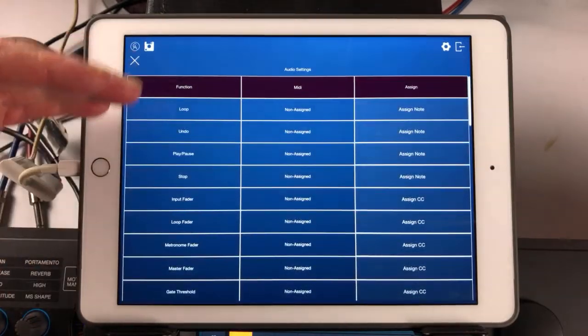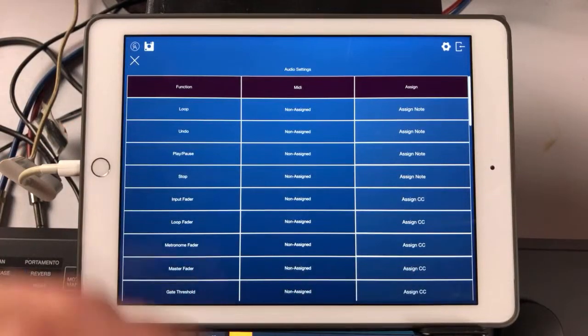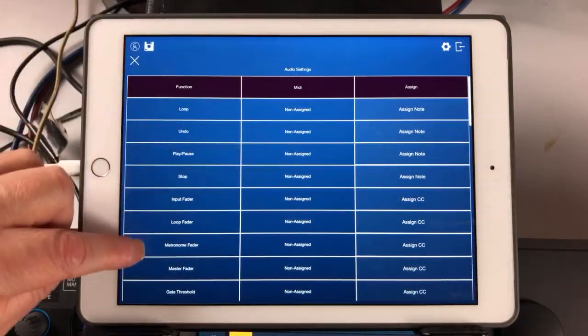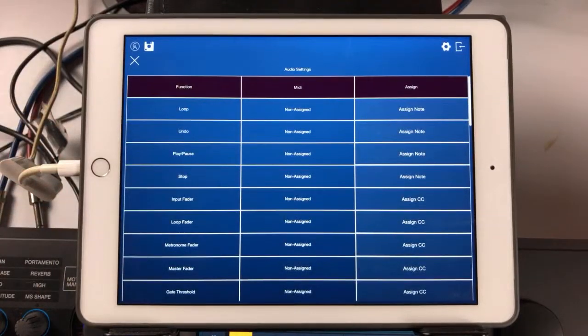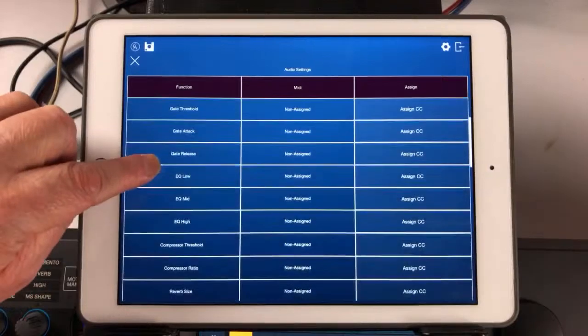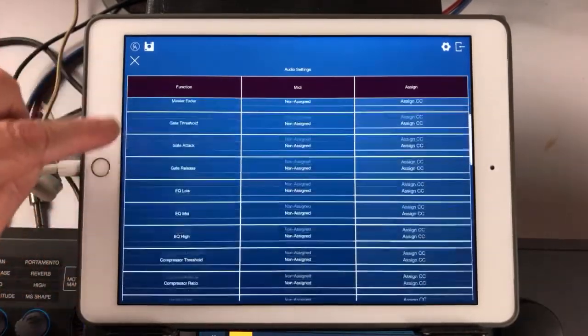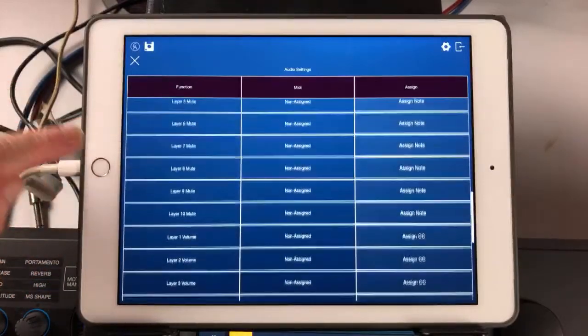Everything. So you've got the function there, the assign note there. If you've got a MIDI controller, whether it be a Bluetooth MIDI controller, that's the way you want to be going with this. You can have a pedal attached to just everything, start, stop, all of it. Look.